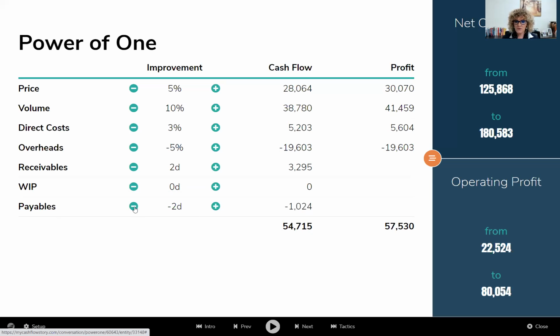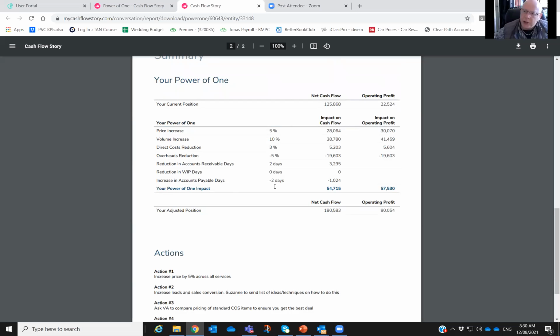You can unmute yourself if you like. So I use the same software, and one of the strategies I also do is, very often people put on promotions and discounts. And I use this as sort of saying, okay, so if you are going to give a 5% discount, how much extra does it mean you have to sell just to break even on your profitability? So you can use it in that way. So you're actually helping set targets around the pricing strategy or the volume strategy with this software. It is fantastic software, and thank you for showing it to us.